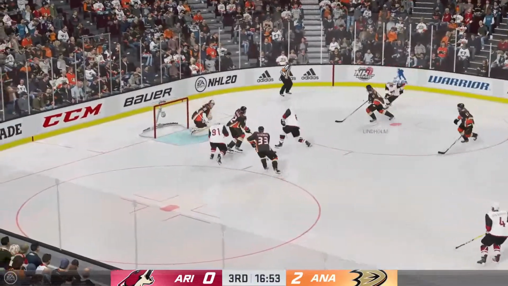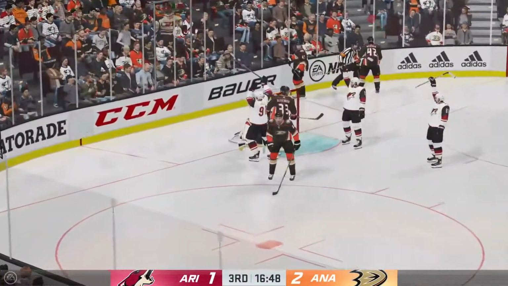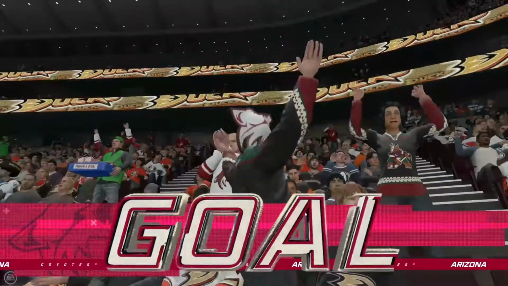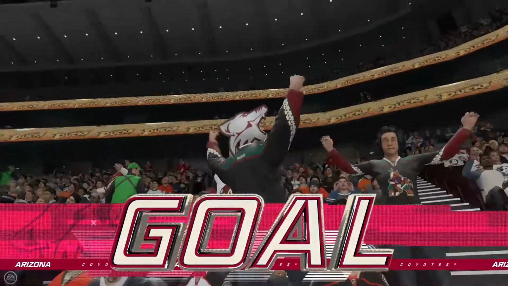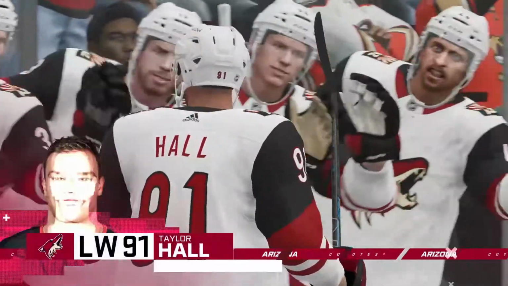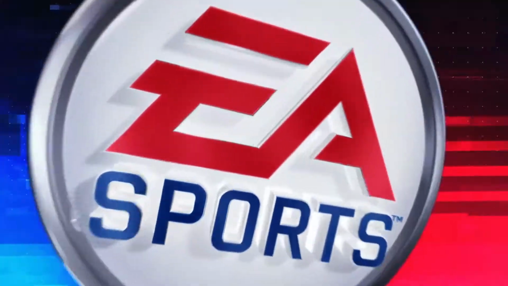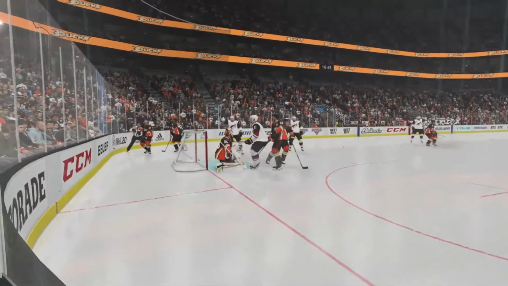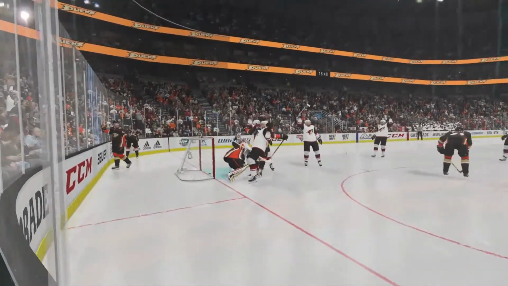Grabbed along the board by Kessel. And he whiffs on it. Scores! One goal lead. Now they put themselves in the position here to come all the way back. Down two, it looks like a long way to go. Now it's just one shot away. Goalie just can't keep up with this. He's close to the net, but he's still able to have enough room to beat the goaltender.